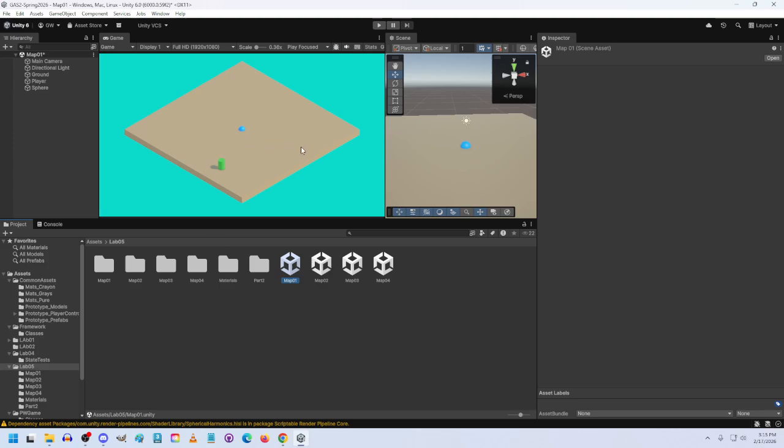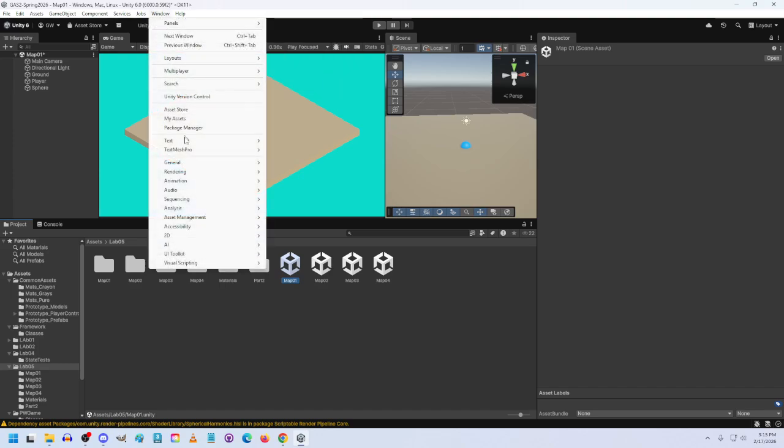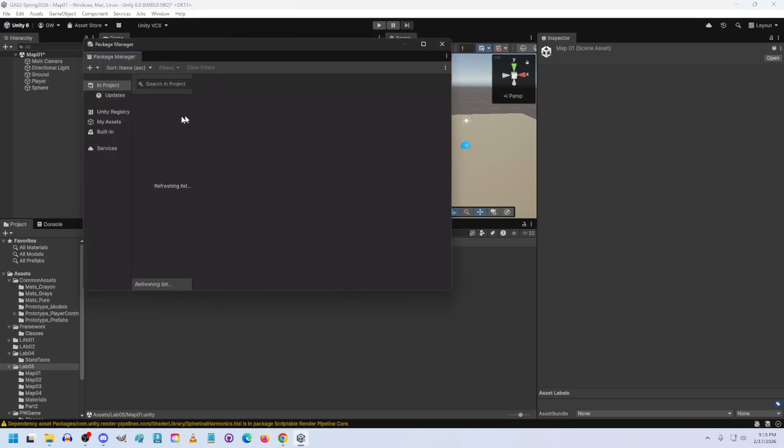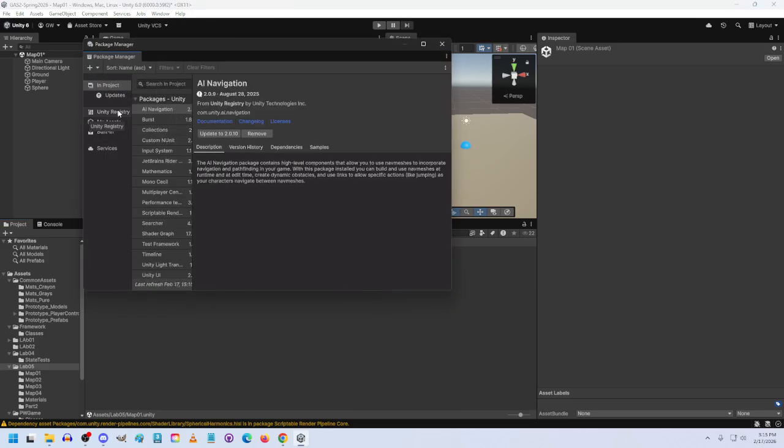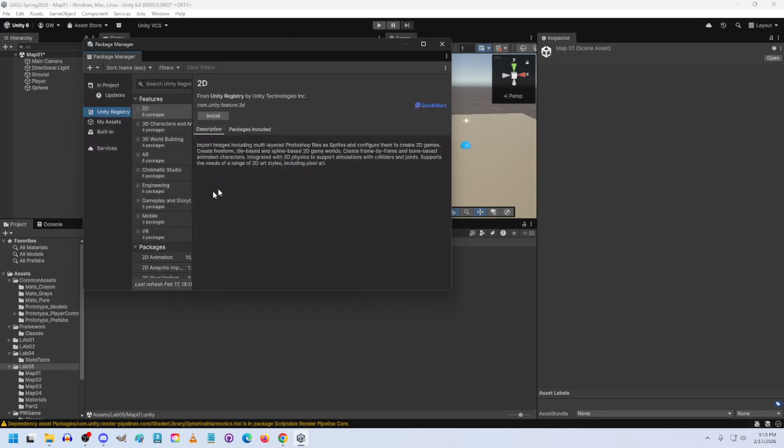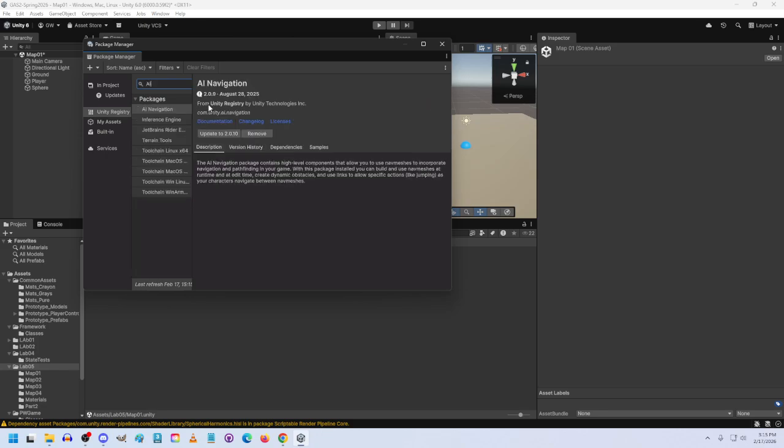First thing before we do anything is that we need to go to the package manager, go to the Unity registry and search for AI, and bring in the AI navigation.